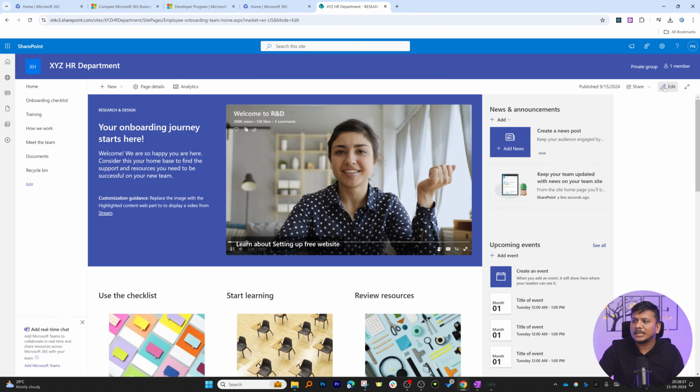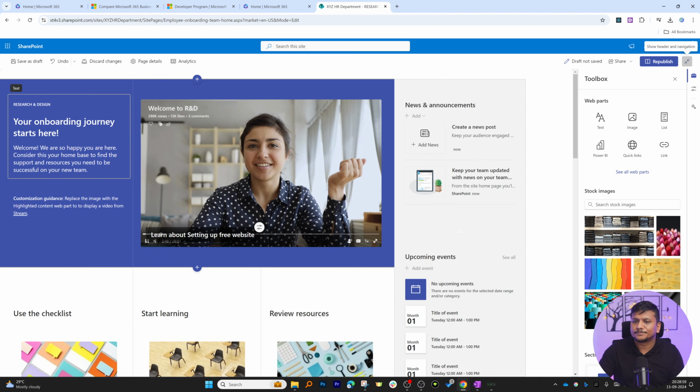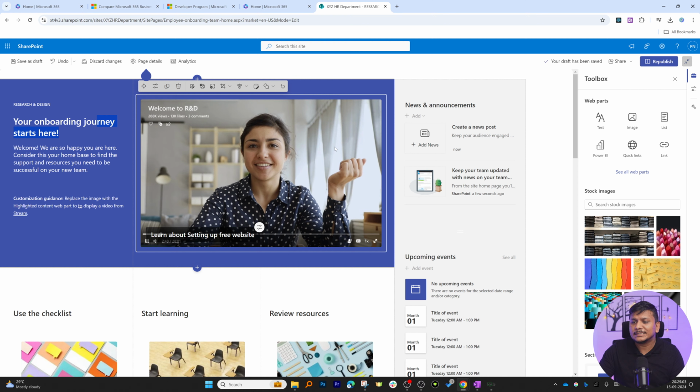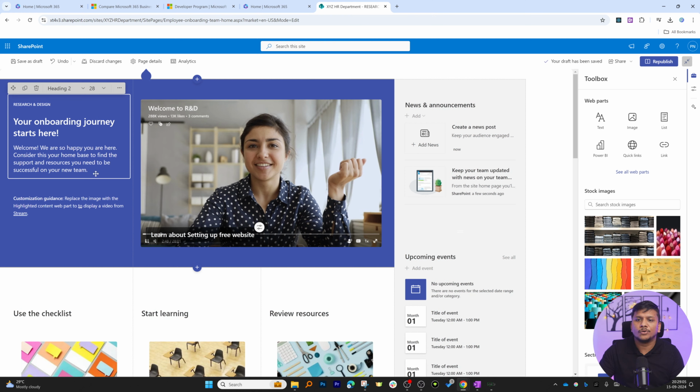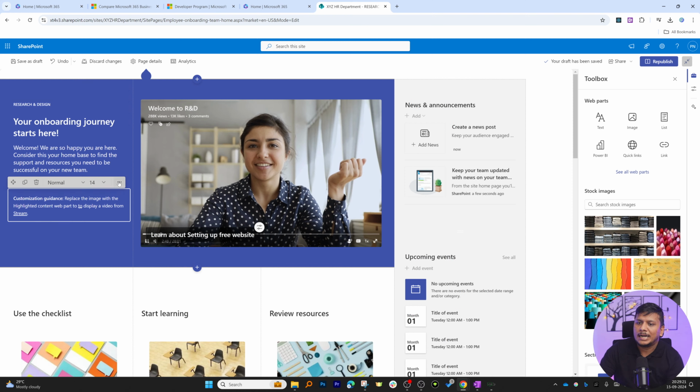Now let me again click on edit. Now similarly, the way we edited this image, we can also edit these options. For example, research and design. Okay, so here it talks about onboarding, which is really nice. And then here also I would like to add more things.